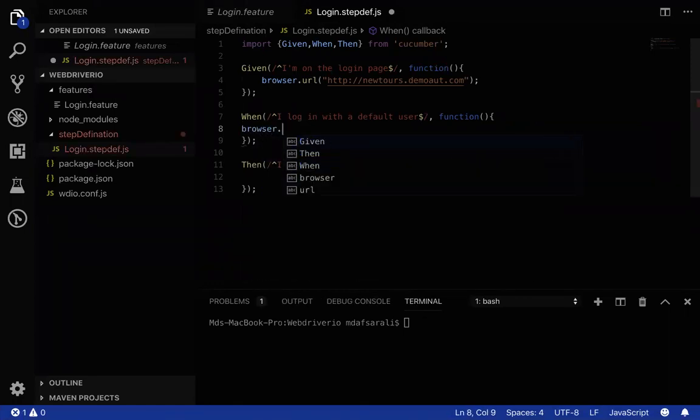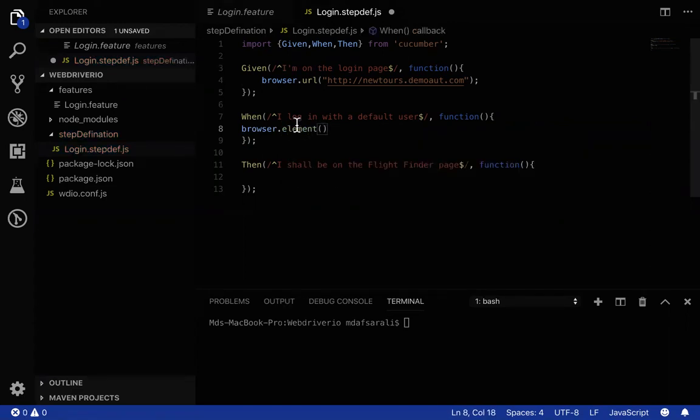Okay, so let me just go to that, then I'll write browser. So instead of driver in WebDriver IO, we write browser. Browser dot element, it's similar to driver dot find element in Selenium or in Appium, right?